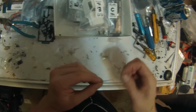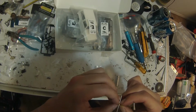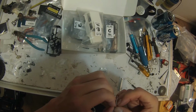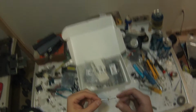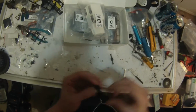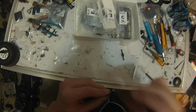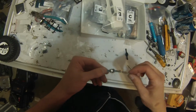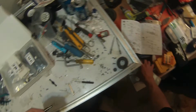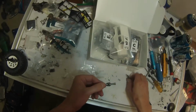Alright. This itty bitty rubber gasket goes on there. Nice and easily. That holds the pin in place. Alright. I think it went better than the first axle, but that's just the beginning. Make it look like that, eh? Thing's so tiny. Some grease. Probably just clean the end off. There we go.